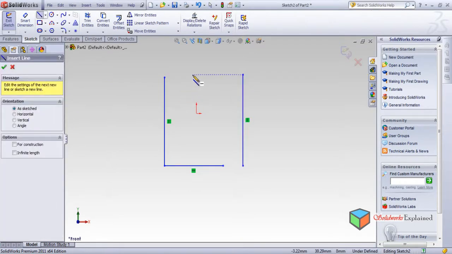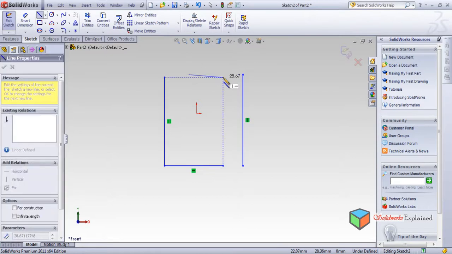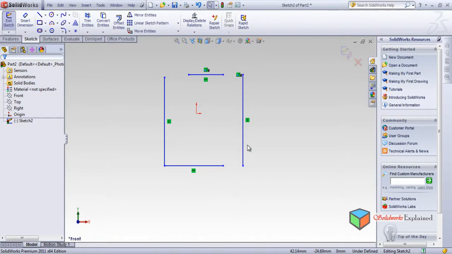This is the fourth line, escape. If I made such a sketch and I forgot to join these lines, you can go for coincident. But if you go for coincident, then again the dimension will change, as you want to maintain this width and length of the path. So in this case a very simple technique can be used.